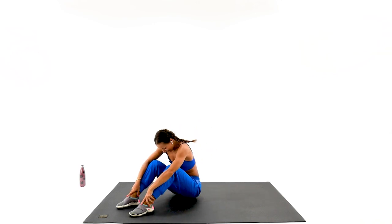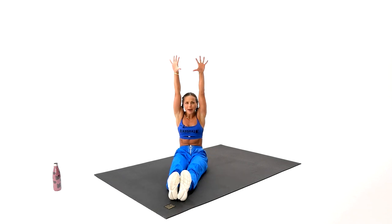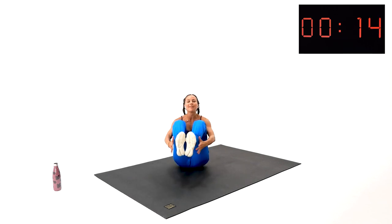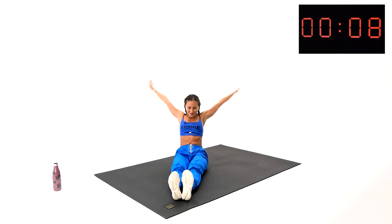Cycle seven is complete. All right, guys, this is the final one. I want you to give absolutely the best. Let's go. Bold circles, good quality crunches. Finish strong like champions. Let's finish strong as a group. Go, go, go.